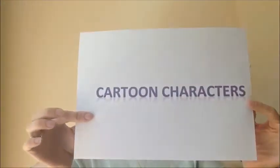Okay, so the second technique is cartoon characters. I want you to be able to see the face, the image of the people and the situation and the things that have been giving you the irrits, the things that you would deem to be a problem for you. I want you to see them as cartoon characters, and there are no rules here. You can make this as wacky, as crazy, as far out and as outlandish as you possibly want.